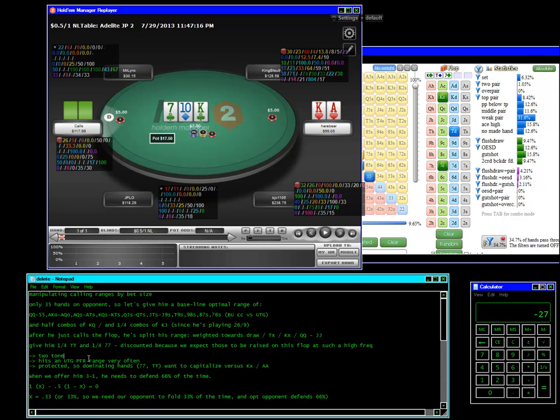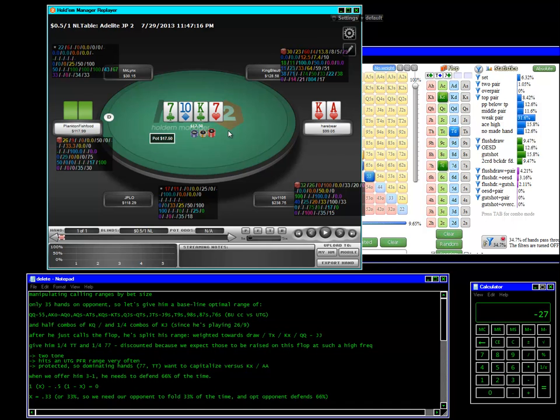A set plays way more functionally versus a draw by raising because its incentive is to push a draw past its indifference threshold to the extent where the draw just gets completely shut out. And that's based on the dead pot dynamic relative to his bet sizing. And then we talked about, this is pretty much synonymous with the protected part here. It hits the under the gun range so often, so a set really wants to capitalize versus dominated hands like ace king here.